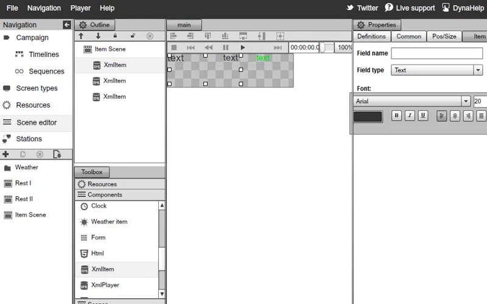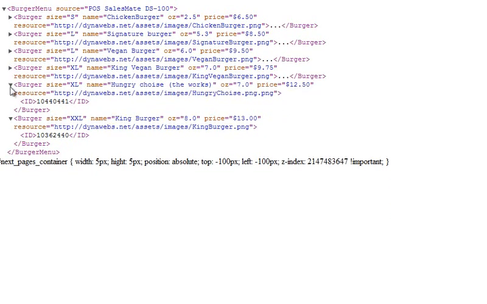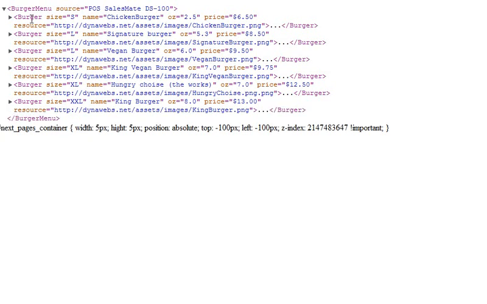Now the next thing we need to do is map each label here, each XML item really, to a proper attribute. To understand what attributes are, let me switch back to my XML. Looking here at the XML, you see that we have this root item, burger menu, which everything sits under. And under the burger menu, we have burgers. If we minimize all of the burgers, we can see that there are several types of burgers, and the first burger has an attribute. An attribute could be a size, a name, the ounce, the price. So these would be attributes. And the way we bind to attributes is using the @ sign.